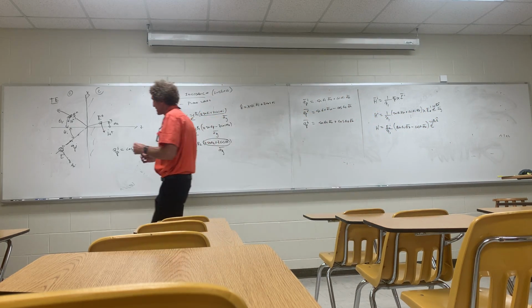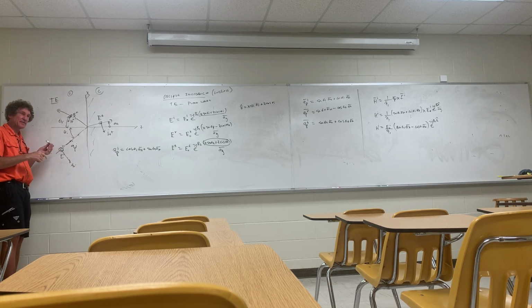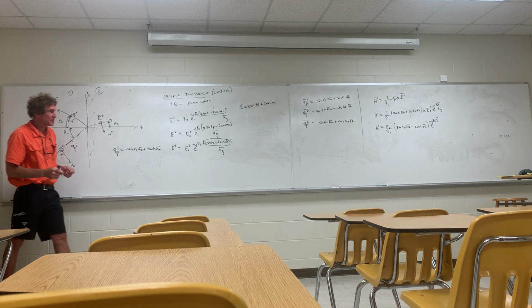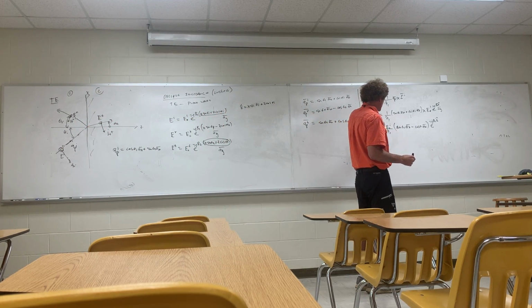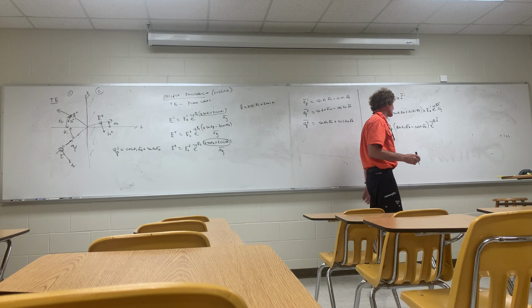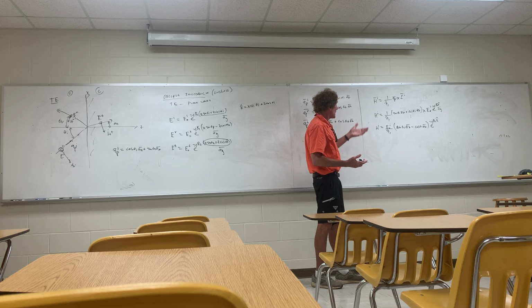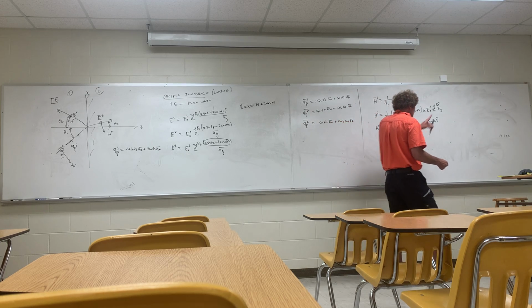Now, I want you to see how it makes perfect sense. E field incident is out of the board, it's propagating this way. Can you all see how the H field has a negative X component and a positive Z? Can you all see that right here? There's the H field. Positive Z, right? Negative X. Follow me? It checks the box. That's right. That's it. That's the actual incident H field in terms of the incident E field, beta 1, and these angles, the propagation. So that's the incident H field. Now, I'll just tell you this. If we go ahead and write the reflected H field, I always run out of board space when I do this, but I'll try it right here.